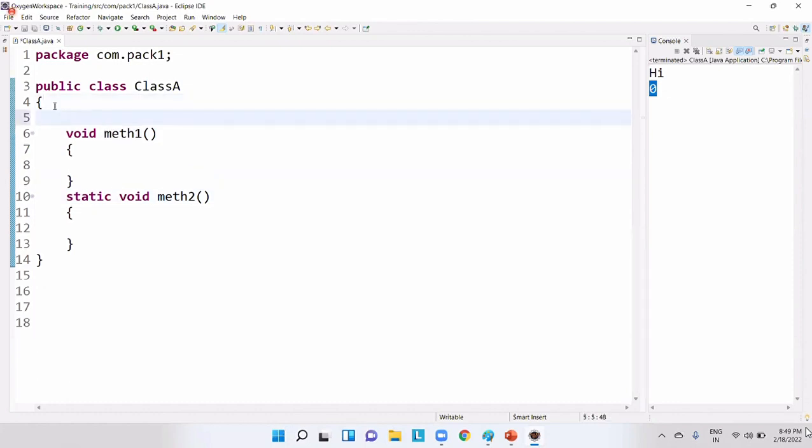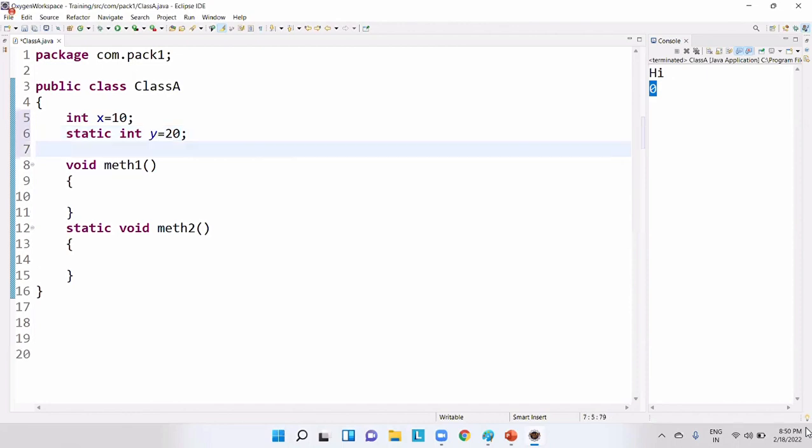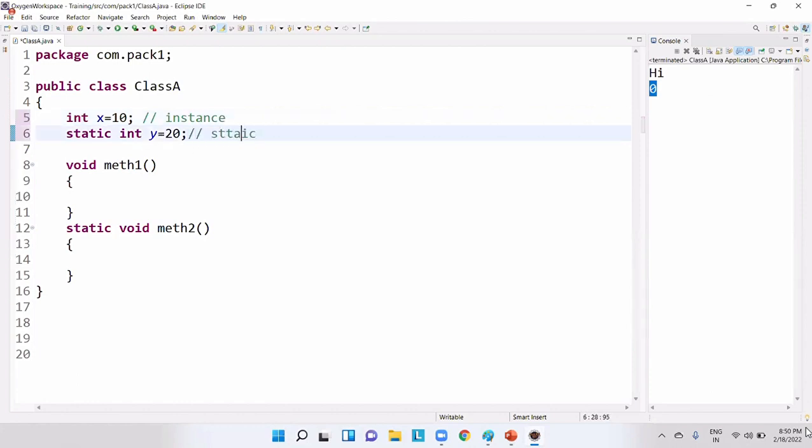Now, guys, let me have int x equal to 10 and static int y equal to 20, like this. So this is an instance variable and that is a static variable.